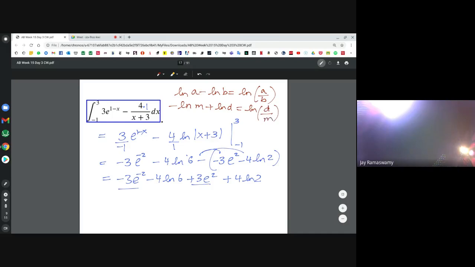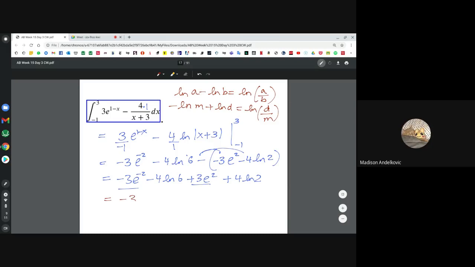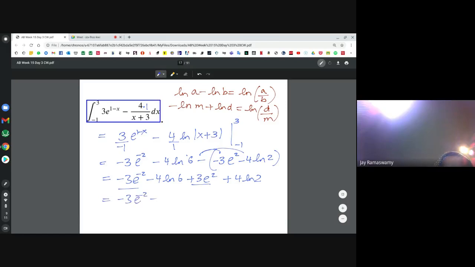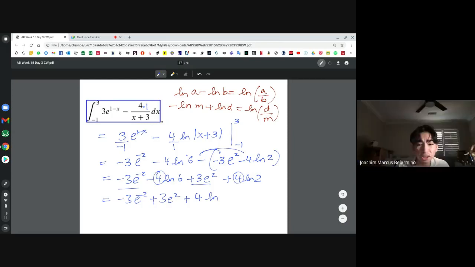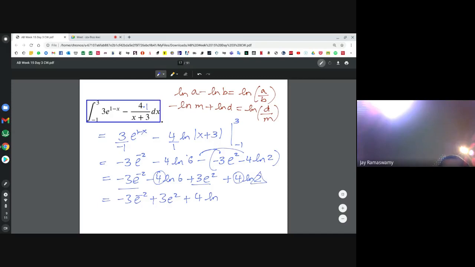Is that clear? Now, on your homework, moving forwards, you will have to condense if you can condense. So have a look. Minus 3e to the negative 2 plus 3e squared. So I'm putting the e's together. And then, can you see the 4? The coefficient of 4 is common, so I'll just pull out the 4. And it's ln. Which guy goes on top? Which guy goes on the bottom? 2 over 6. Again, there's a 2 here and a 6 there, so 2 is on top, 6 is on the bottom. Is that 1/3? Yes.